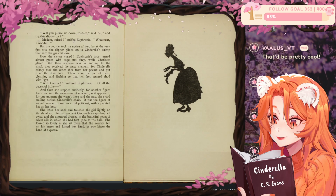And then she stopped suddenly, for another figure had come into the room, out of nowhere, as it appeared. For one moment she wasn't there, and the next she stood smiling behind Cinderella's chair. It was the figure of an old woman dressed in a red petticoat, with a pointed hat on her head. She lifted her stick and touched the girl lightly on the shoulder. In that moment Cinderella's rags dropped away, and she appeared dressed in the beautiful gown of white silk in which she had first gone to the ball. She looked so lovely as she sat there that the courier fell on his knees and kissed her hand, as one kisses the hand of a queen.